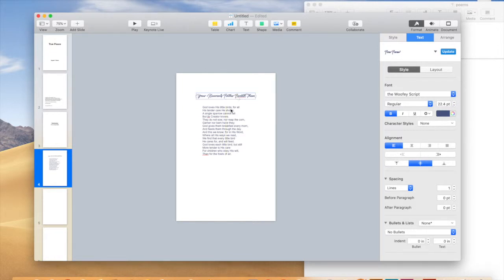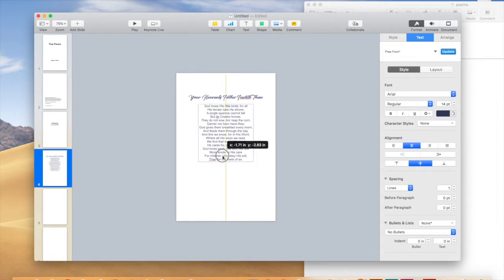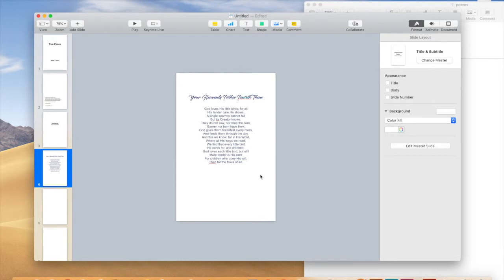Make sure it's centered. Then I will take this text and I will go ahead and align it in a centered way. So then we have this. I will probably go just a little bit bigger, not too much bigger. Center that, and we could stand to maybe go 14 points. Okay. So here we have our first page.